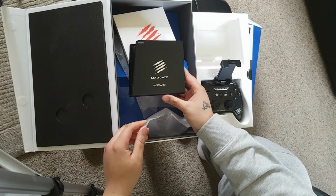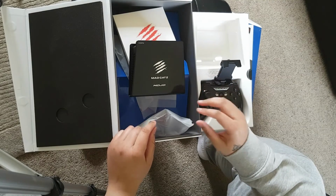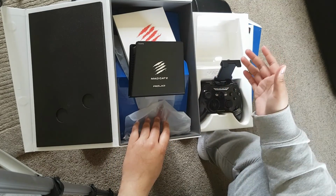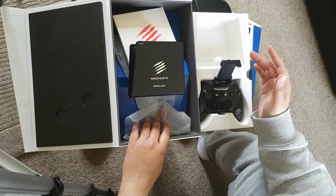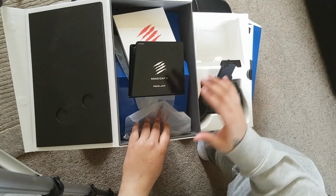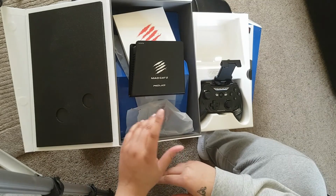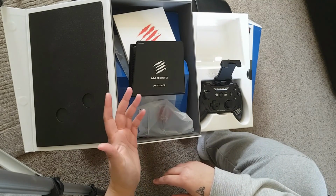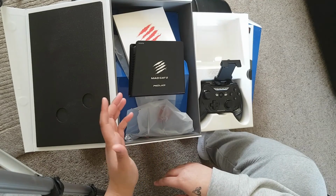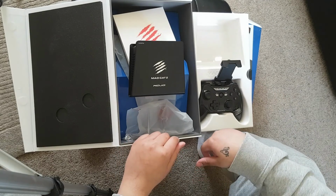So yeah, that covers unboxing this. I don't normally do unboxing videos, but if like me you were on the fence about buying this for a few weeks, I wanted to make sure that I'd done just a normal unboxing of this, like how I'd explain this box to my friends. I've explained to you. I've kept it simple. I've not done any fancy professional review or anything like that. I've just simply told you everything that's in here and given you feedback on everything that's important.